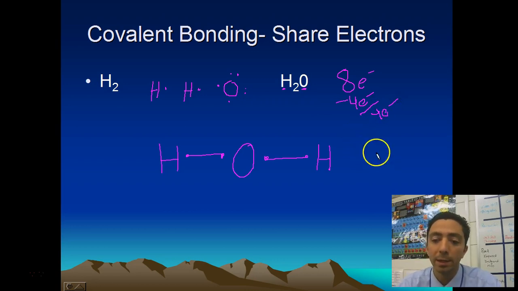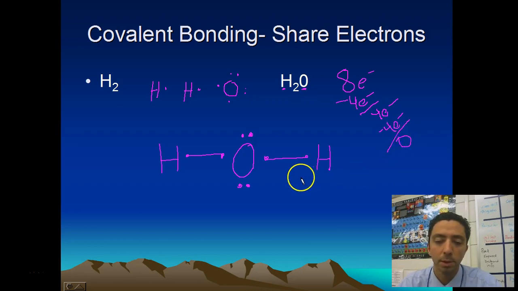At this point, I need to place these electrons in pairs onto my atoms. Now, the thing that you need to be careful with is hydrogen, being the special case that it is and can only take 2 valence electrons, I can't put any more there. So my 4 remaining are going to have to go on oxygen. And I always put them in as a pair, and we may need to split them up later, but let's put them into a pair. There's 2 of them, there's 3, there's 4. All right, and so I've used up my remaining 4 electrons.